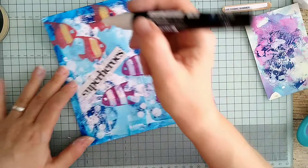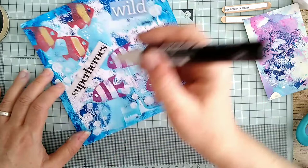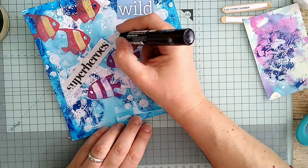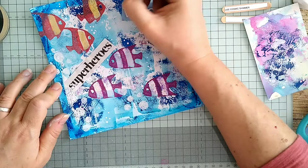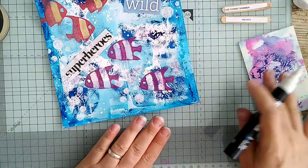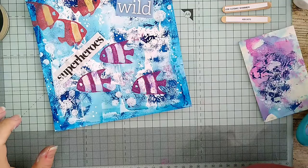Right. These are my dots. Can't see them, but they're there. And I'll just put a few more so that we can see them. Right, there we go. Might not be the most prominent of dots, but they're dots, and they're on there. Whoops.